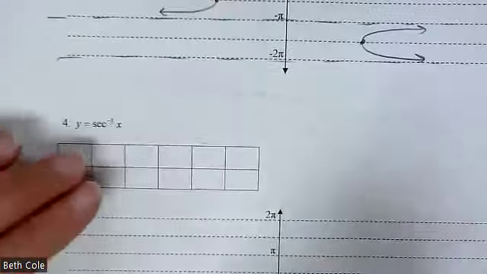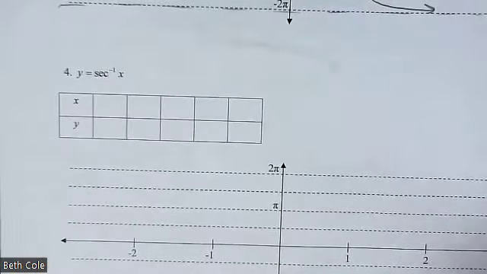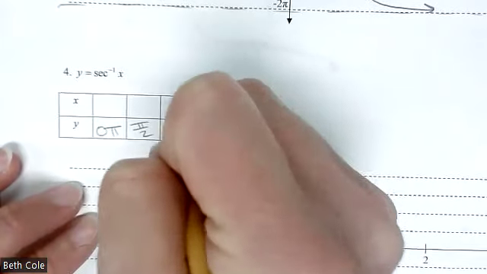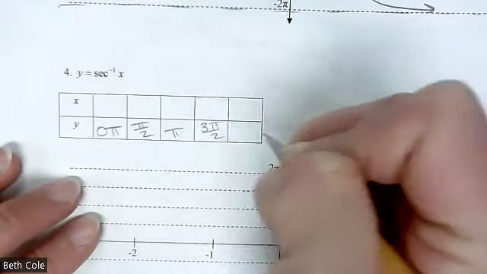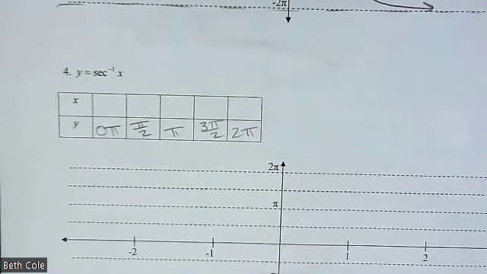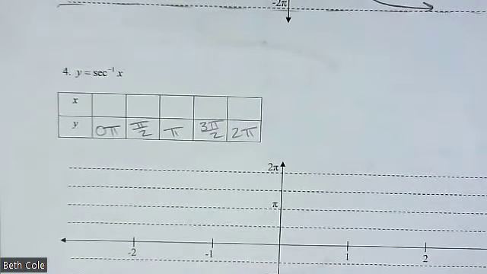So how would we get our secant values from our unit circle? When you go around the circle, how are you going to get these? You're going to flip the x values. All right, so go ahead and plug in your 0, π/2, π, 3π/2, 2π, and we're going to go around and flip all of the x values. It's going to look a lot like the one we just did, except start in a different place.